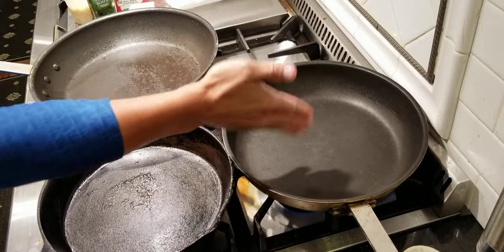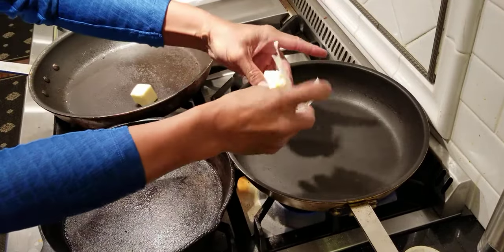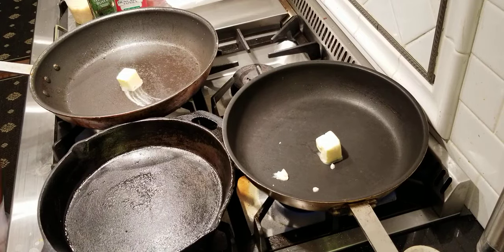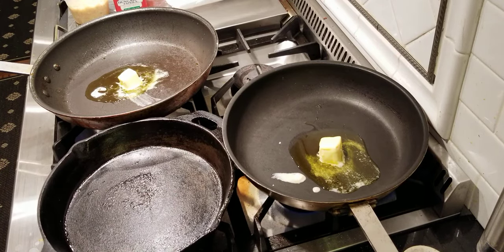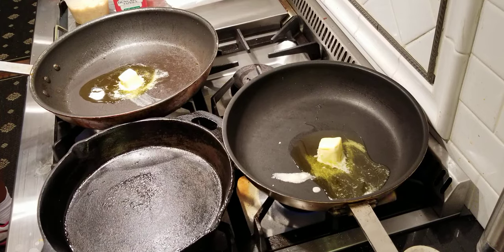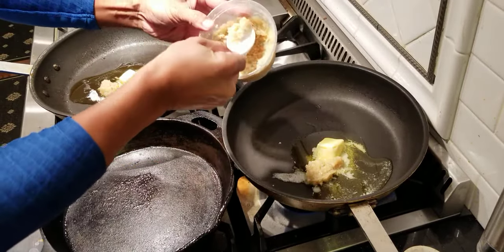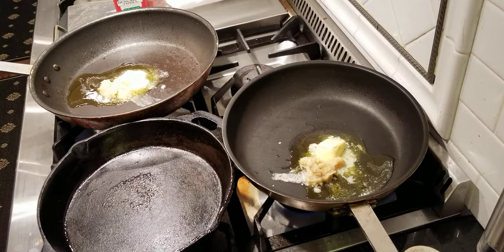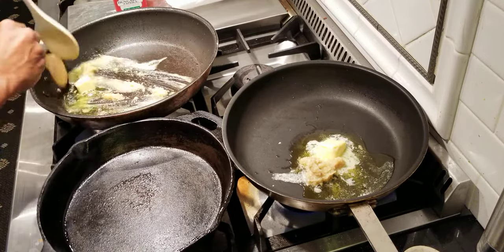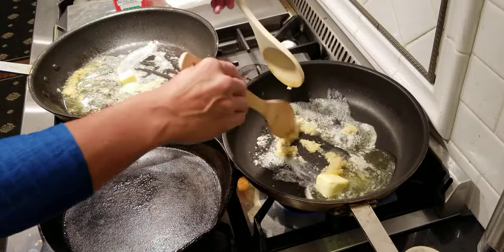Cast iron, preheat the frying pan. This dish, we're gonna use some butter and some extra virgin olive oil, or just regular cooking oil. We're trying to be fancy, you know. Some, of course, ginger and garlic mint. Smells so good. The whole house is gonna smell amazing. Stir until aromatic. Make sure not to burn the butter or the ginger and garlic, okay?